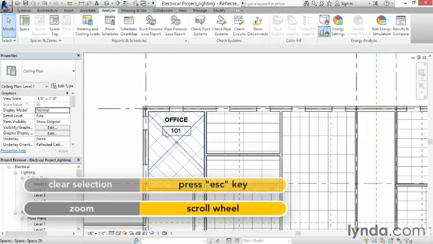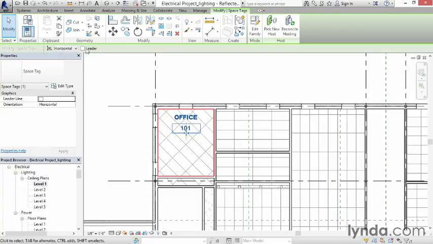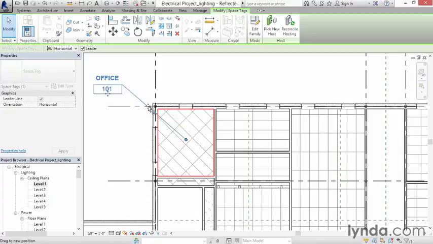Now, this is probably going to be in the way. Go ahead and select your tag itself. What I want to do now is click the leader button. With the leader turned on, we can select this little grip right here, hover over, and it will say Drag. Pick and drag it off. Now go ahead and click this middle grip here, and we can move it up to form a little elbow. It would be nice if there's a little dot on the end of this.